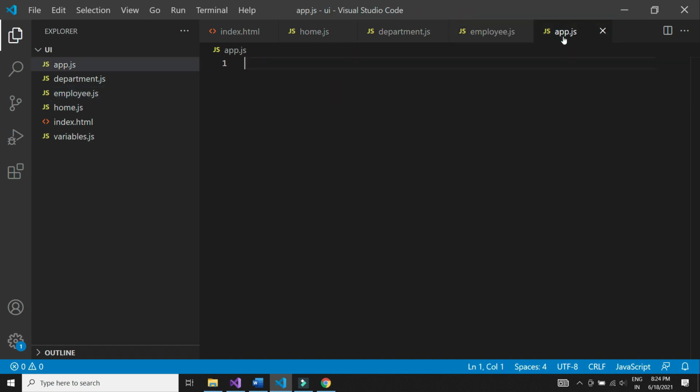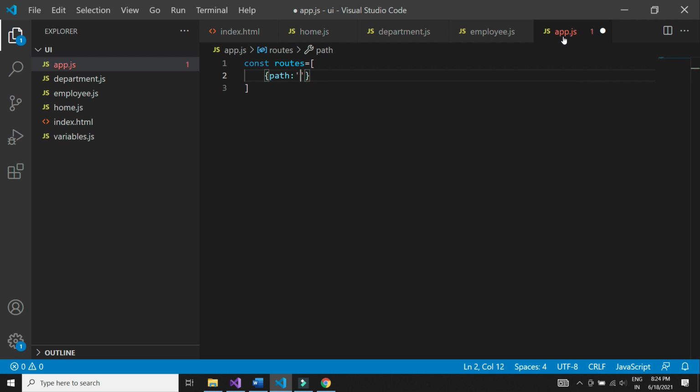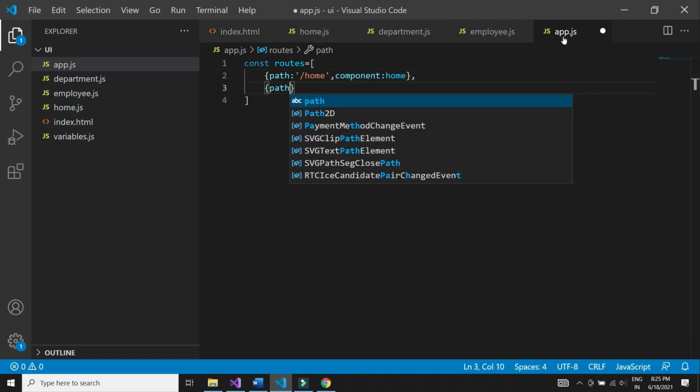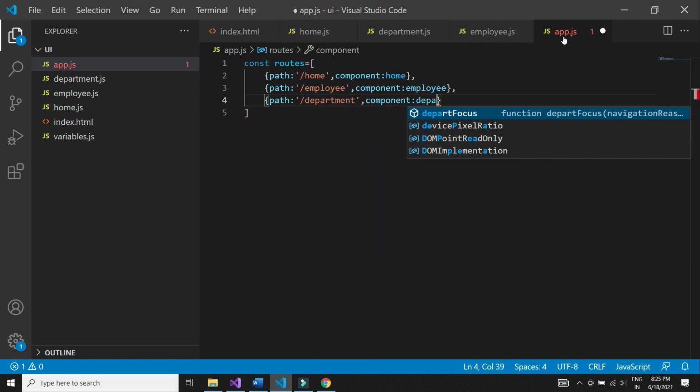Let's add the routing paths. /home will be given for the home component. And /employee for the employee component. /department for the department component.